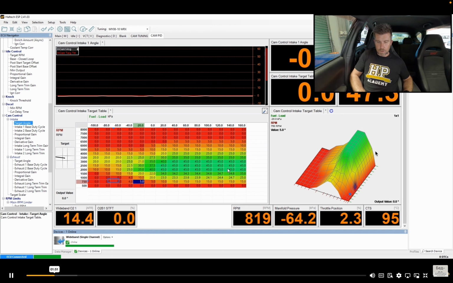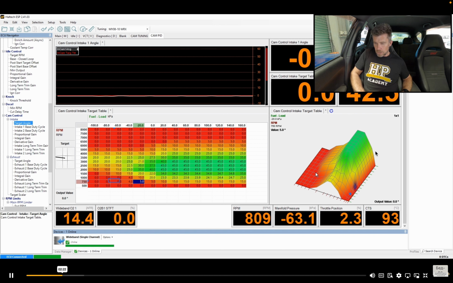And then as we move higher in the RPM, we can see as we get out towards the rev limiter, we've retarded back to the maximum retard value. So this is indicative that this cam timing table is probably in the ballpark. Likewise, we can expect that down in the low load areas in vacuum, we will have the same general trends, but a little bit less advanced than we have at wide open throttle or on a turbo supercharged engine out into positive boost pressure. So looking at this, we know that we're probably at least in the ballpark.